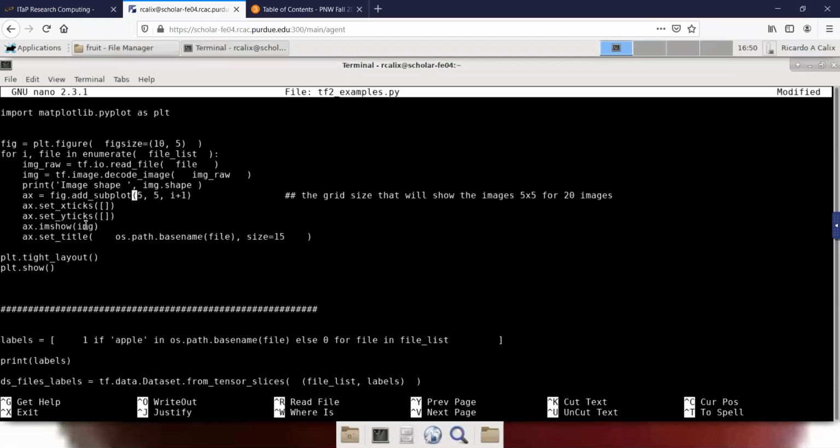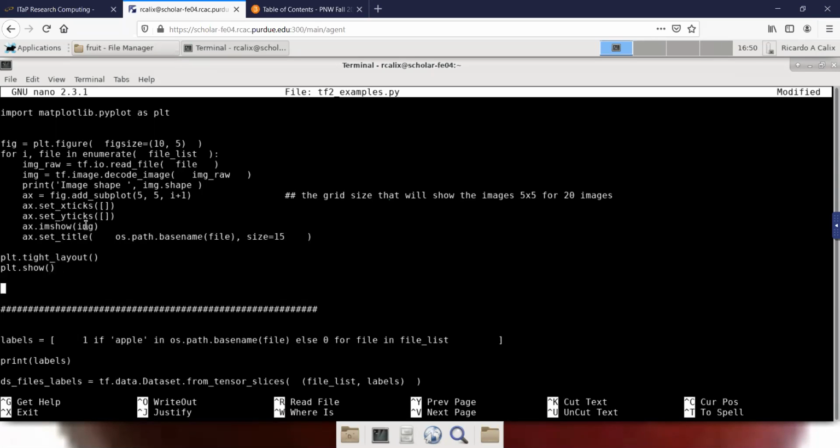And then everything else, whenever you see this ax, that's the convention for something related to a figure. And you can see we're going to add subplots. As I said, I'm just quickly going to go through this, but this grid will allow us to plot the images, right? So our goal is to create a plot, and then you can see we're going to do an imshow of all the images and show them in a plot. You can give it a title. So in this case, it's going to be probably the file name. And then once you've set the figure, you always do plt.show, and that should show us our figure. Okay, so we're going to go ahead and undo that.